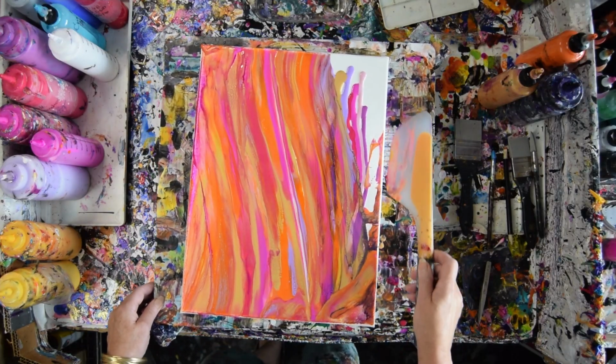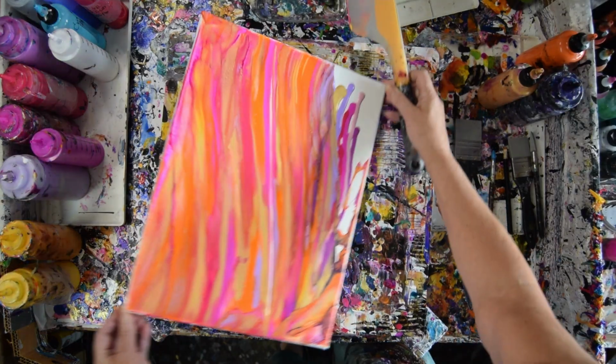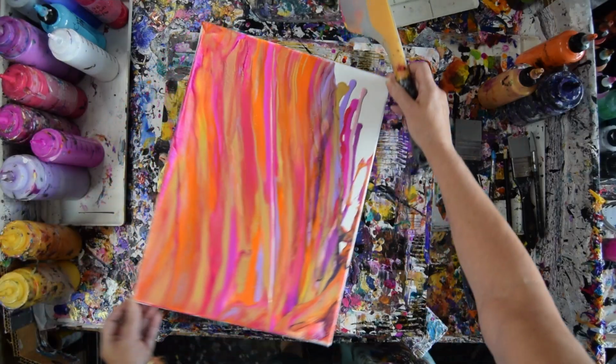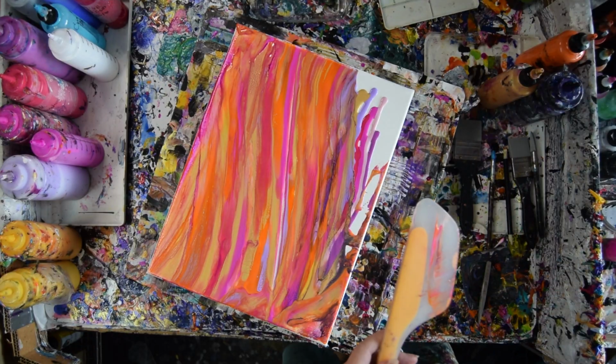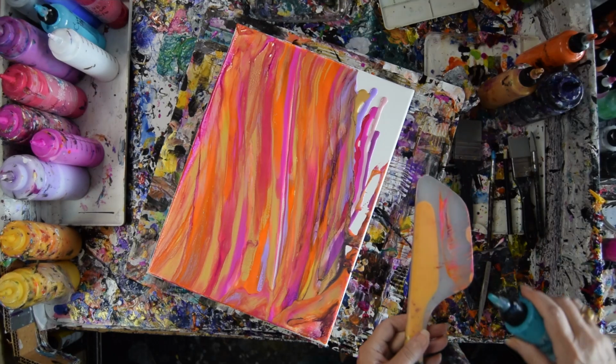I'm going to wipe off my spatula. Tip everything down for a minute. I'm really liking how the purple looked. I'm thinking purple and turquoise, and maybe I'm nuts. Purple, turquoise, and Dancing Fuchsia.